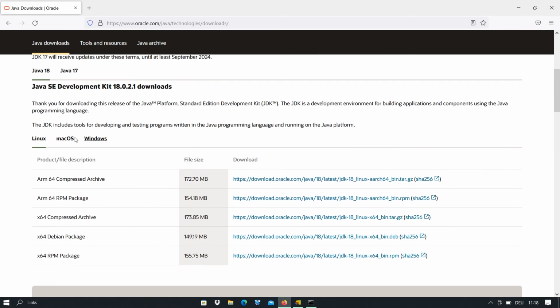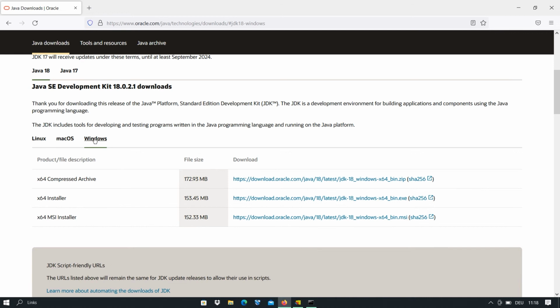Here you see that we have the packet for different operating systems, and because we want to install it on Windows, I click on Windows, and under Windows we have here the installer packet under this link here.